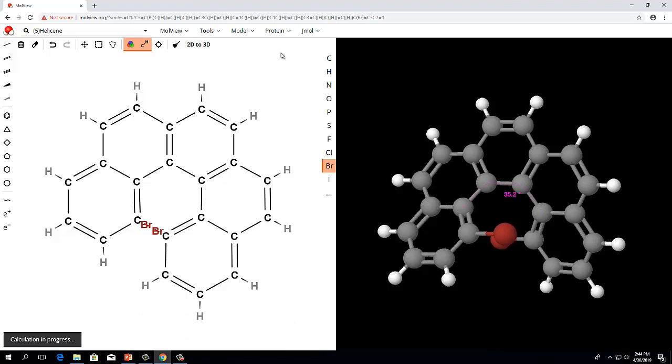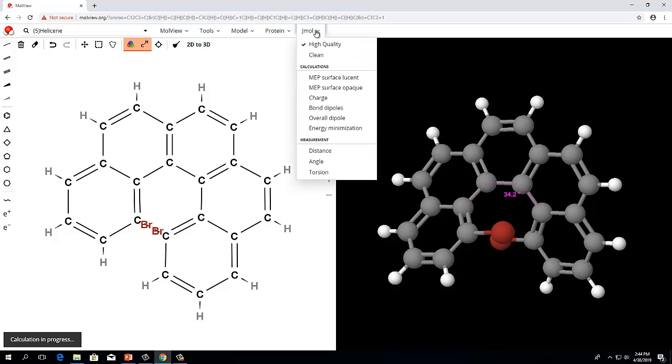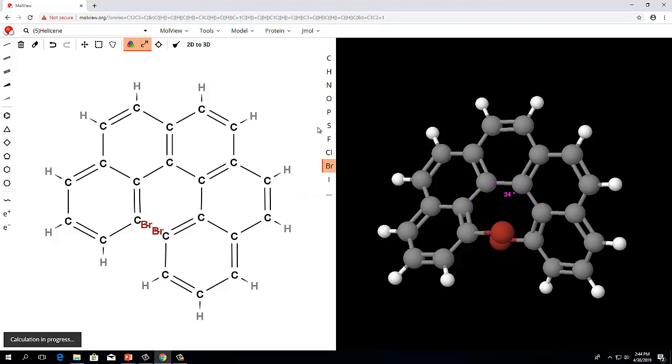You should find that as the structure gets closer and closer to its most stable shape, each energy minimization will be completed quicker. Be prepared to repeat this step many times before the molecule settles into its most stable configuration. When you have reached the minimum energy, you can then measure all the parameters required in the lab report worksheet.